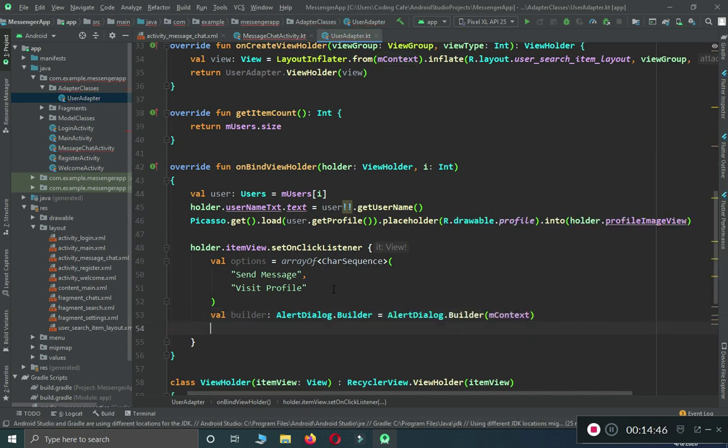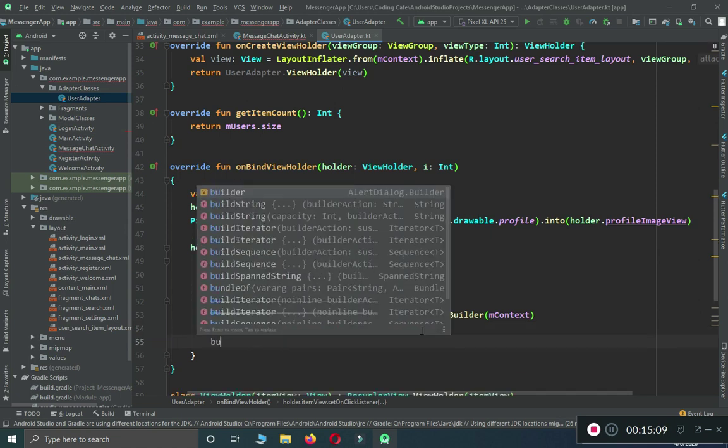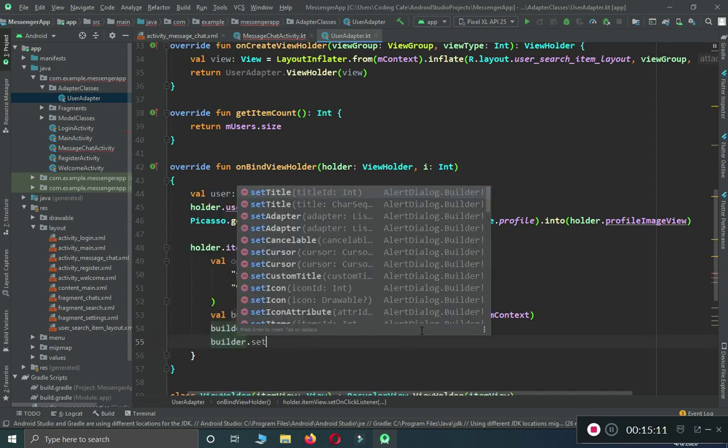Let's set a title for this, so we can say builder.setTitle, and the title will be "What do you want?", which simply means this will be the title of the dialog box, and these two options will be available: send message, visit profile. If a user wants to send a message, the user will click on this option, otherwise visit profile. Then we can set these items, so we can say builder.setItems.